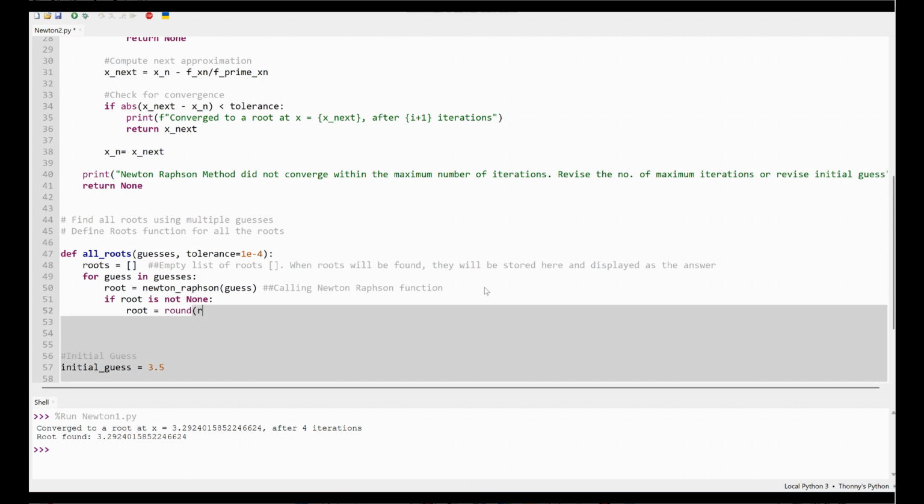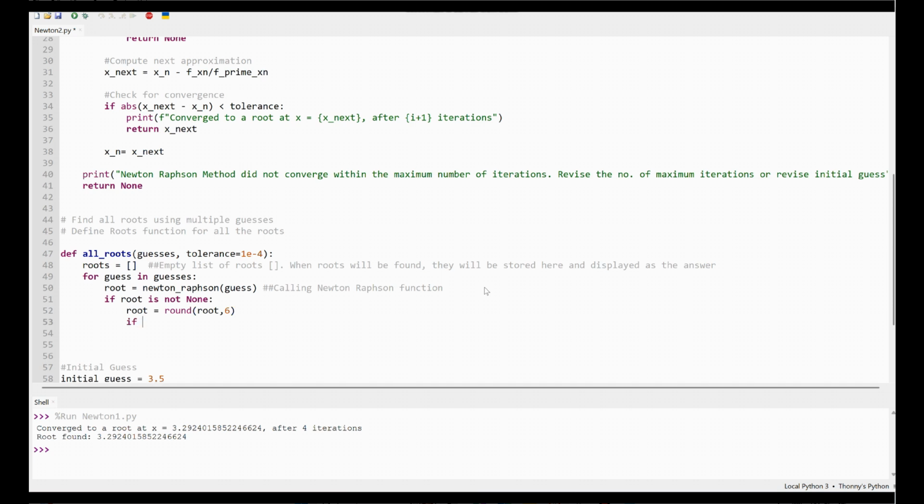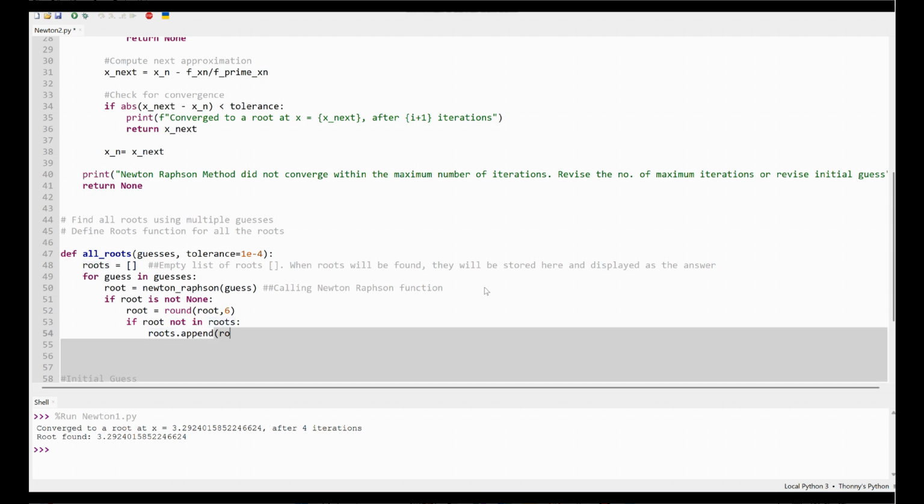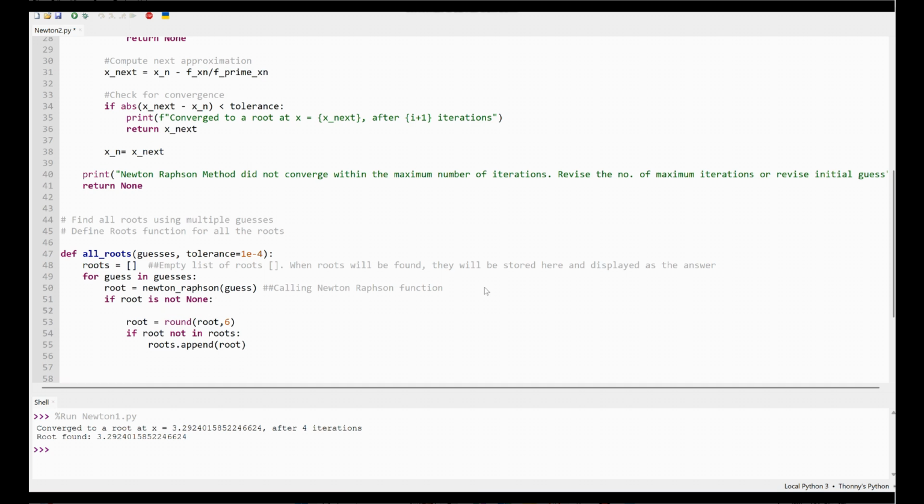And one thing I've noticed is that because of the computational nature, if you find a root, for example 7.11119, so you've got 6 ones after the decimal and a 9, and you've got another root as 7.1111118, it will consider both of these as separate roots, even though the difference between both roots is 10 to the power minus 7.